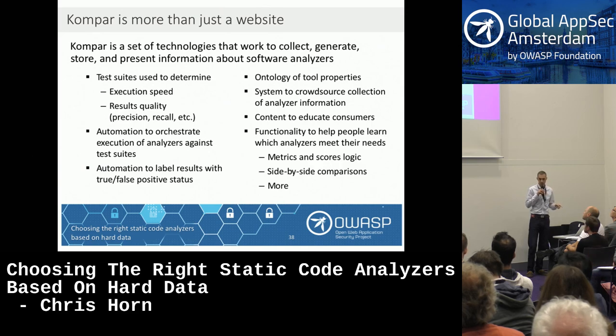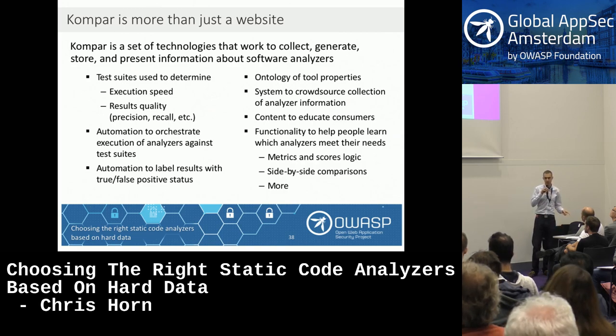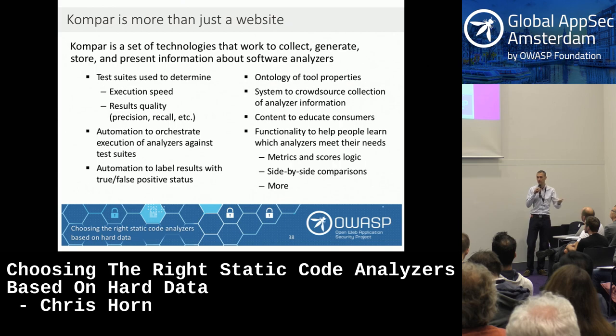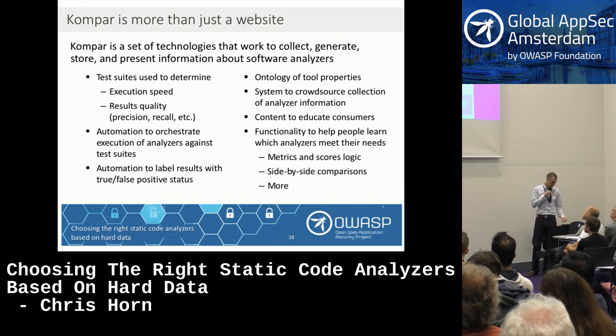So we've already got that first cut of the tool properties, and I basically walked you through that. Pretty much everything that I presented in those seven categories are things that we're tracking today, or we can track today, for analyzers in Compare. And we need ways to crowdsource the collection of this. I've got some links at the back of the talk about how we're doing that. We're figuring out ways to extract information from vendors in terms of claimed coverage and a lot of the details. And for the proprietary analyzers, we're thinking of supplementing some of the results quality data, which we can't publish because they prevent us from doing that, with reviews and ratings. So maybe we'll collect information from all of you who have experience with the tools and crowdsource collection of information. We need to produce information about how to use and deploy static analysis.